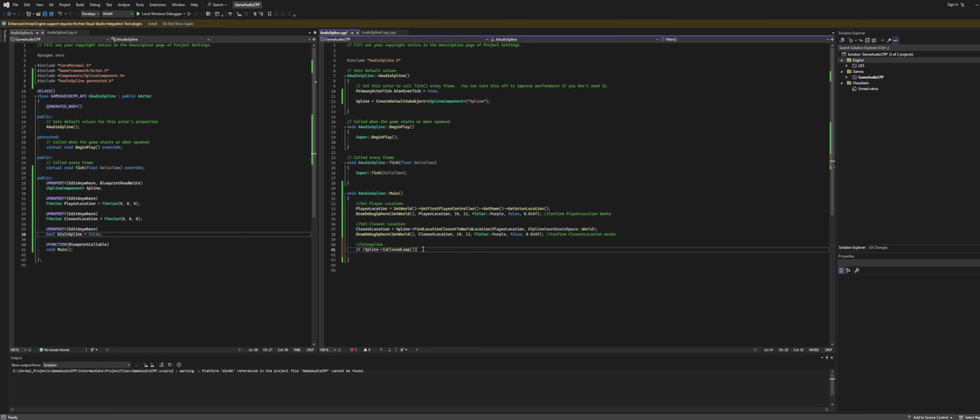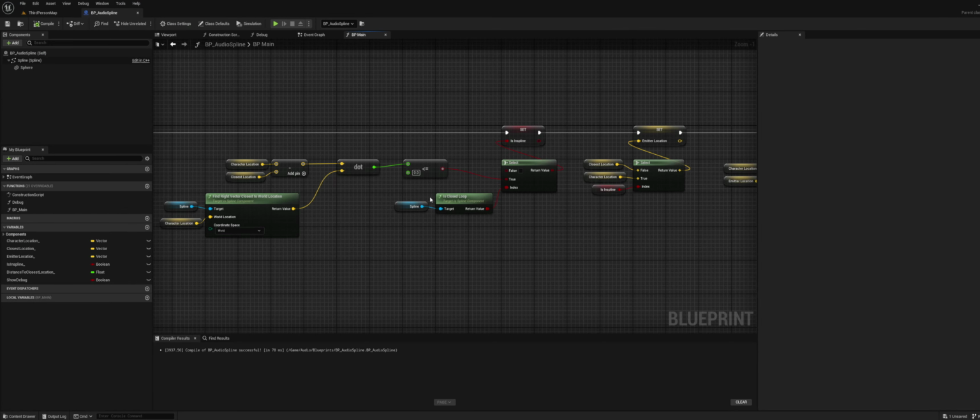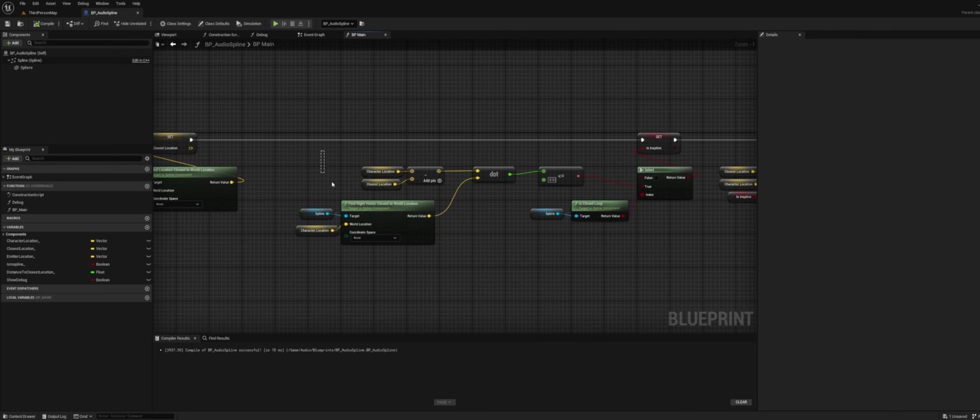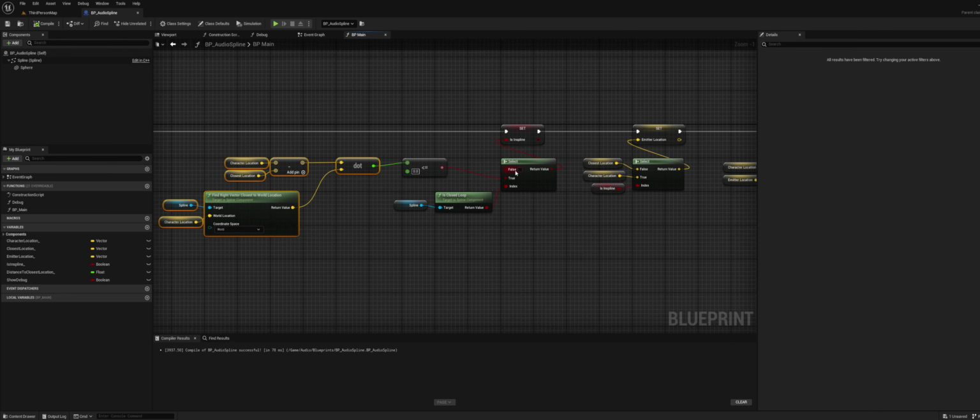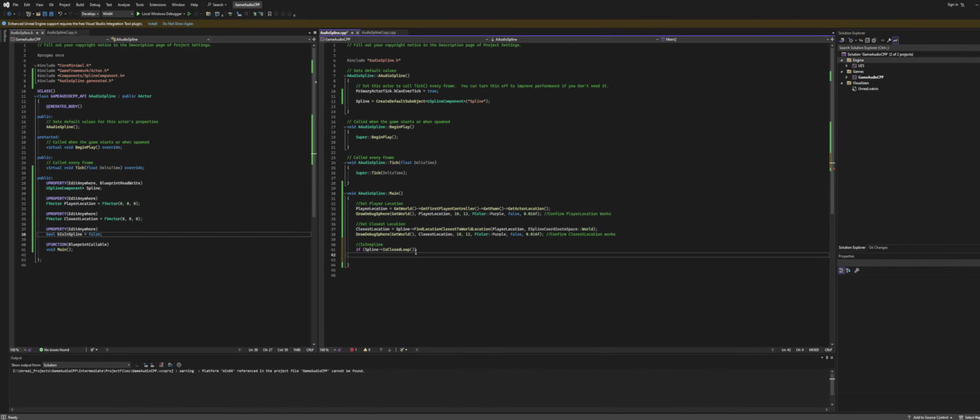Now, if you remember, we do different things on the spline depending on if it's a closed loop or not. So for example, if our spline is a closed loop, we're going to do some stuff depending on the right vector. Otherwise, we're going to say that it's false.